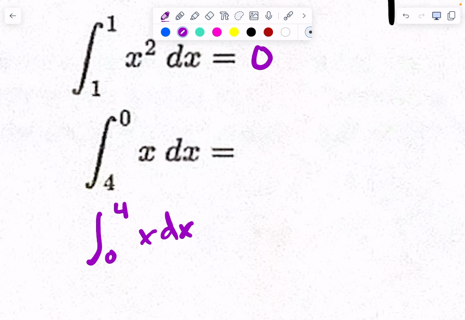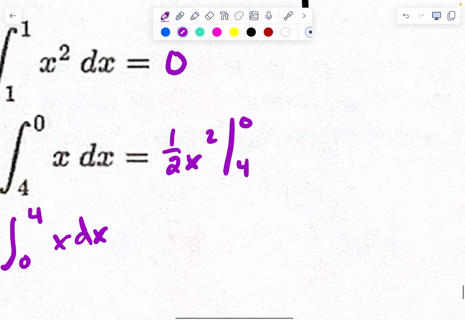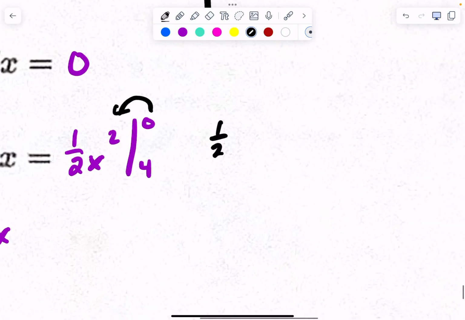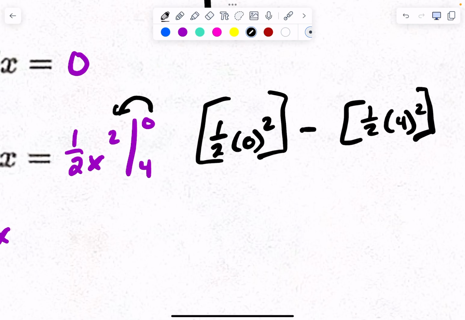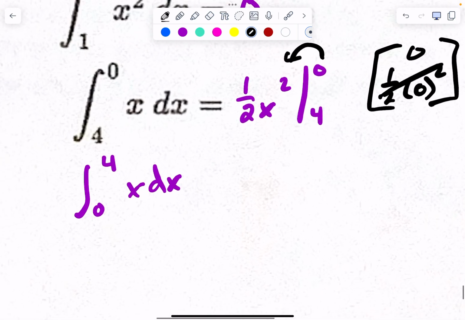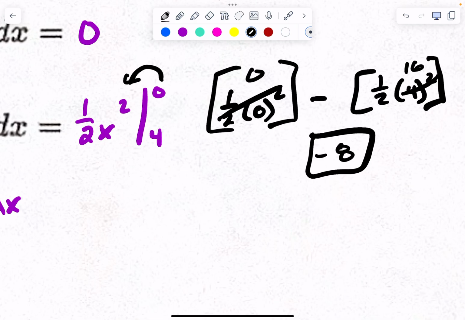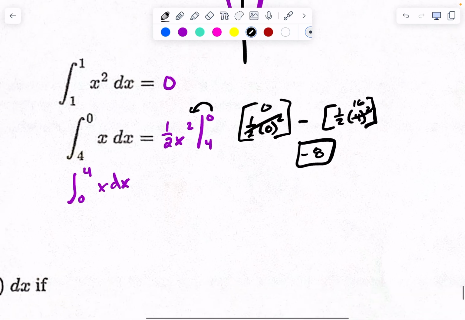What's the antiderivative of x? X, or no, half x. 1/2 x squared. Okay, then we're going 0 to 4. So if it's from 4 to 0, we're plugging 0 in first. You plug the top number in first. So 1/2 times 0 squared, minus 1/2 times 4 squared. So this is 0. 4 squared is 16, half of 16 is 8. Normally, if we were going 0 to 4, it would have been a positive 8, but now it's a negative 8 because it's like you're doing the area backwards. Okay, so negative 8 is what they say.